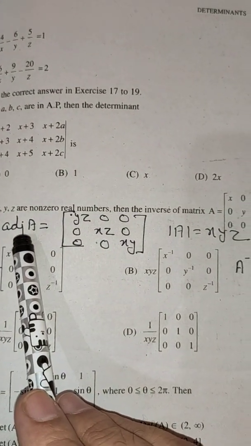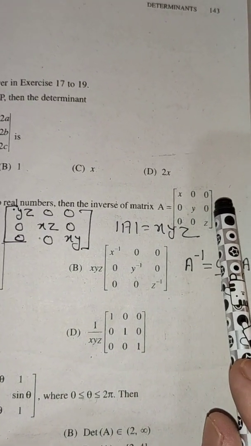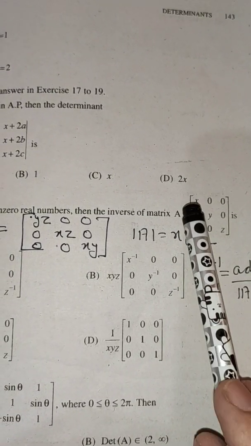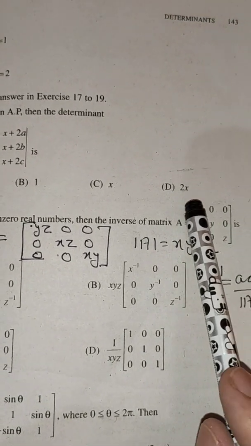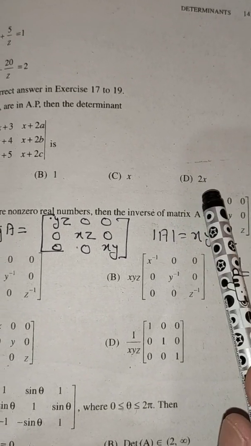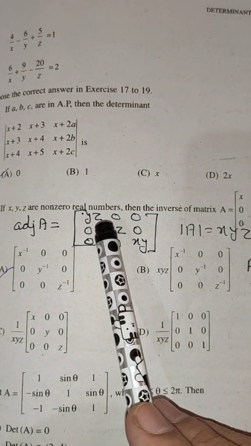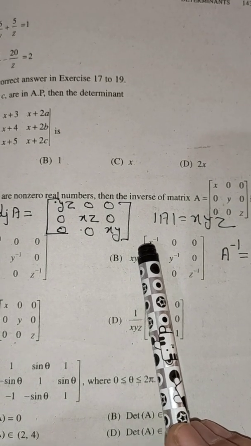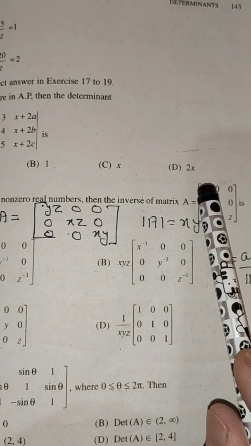We have to find the adjoint of A, so how will we get it? All other non-diagonal elements, when you replace each by its cofactor, you will get 0 only, and we find the cofactors of the diagonal elements. For example, A11: delete the row and column in which the element lies, so you get yz minus 0, so yz with its position sign, so as it is yz. What is the position of diagonal elements? A11, A22, A33, so positive signs apply, signs do not change. For A22, delete the row and column, so we get xz minus 0.